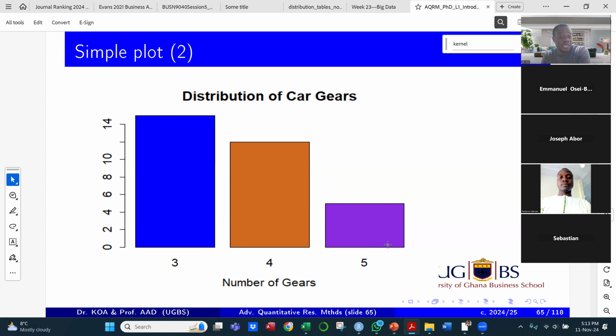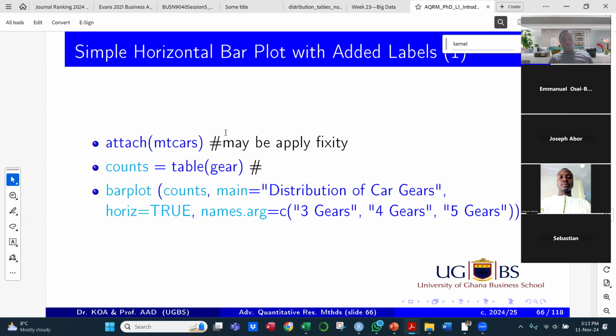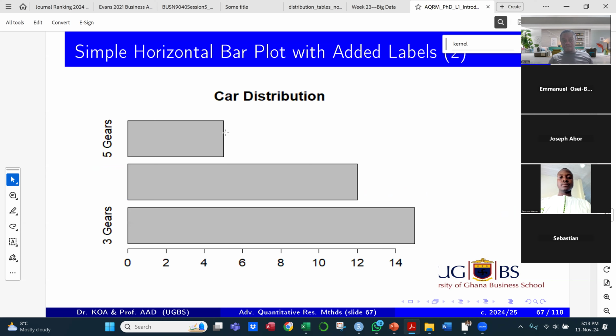You see now you can show the ascending and descending order because this is a categorical variable. And you can show clearly what they look like, which ones are the highest, which ones are the lowest. You can also do the distributional plot for a bar chart in a horizontal fashion. So the same thing, but this time in a horizontal fashion.